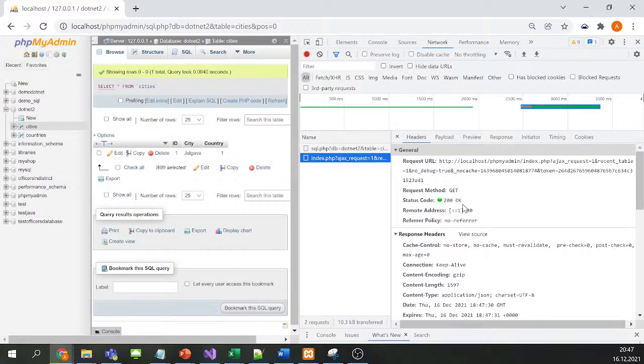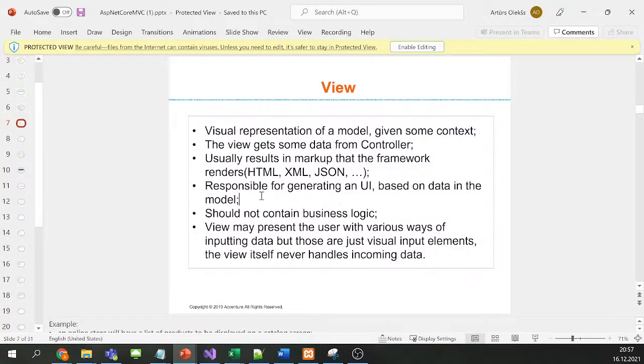Business logic means the backend logic. When we say view, it means that it is something which is directly providing the information to the user.